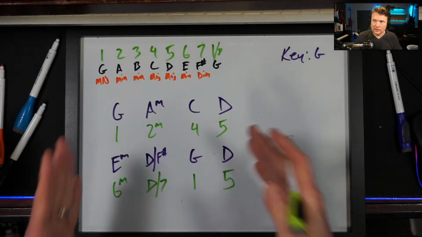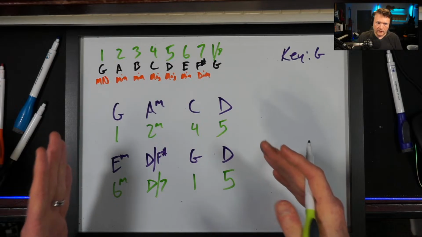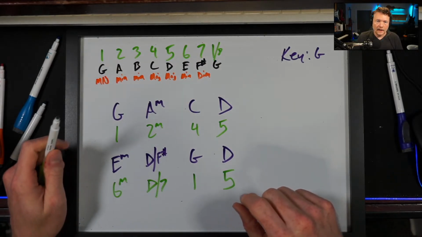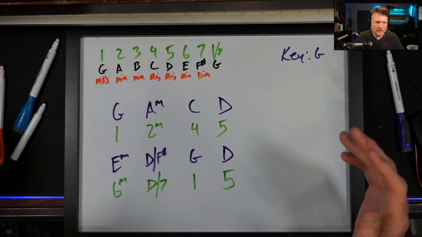It's kind of like doing the math. You've got to work through it. You've got to spend the time to do it. So grab some chord charts and start working it out. What ends up happening is you will find that certain keys come in really easy for you. For me, the key of G, I literally do not even have to think about the numbers because I've played so much in the key of G.